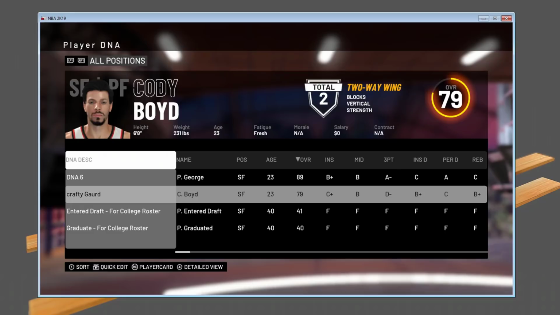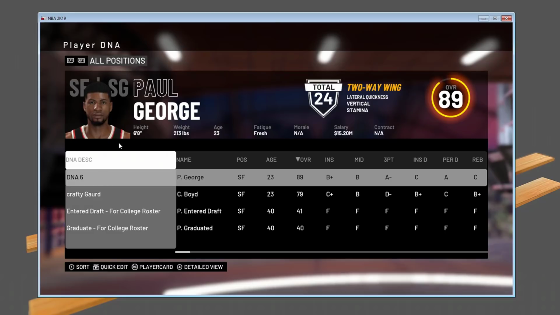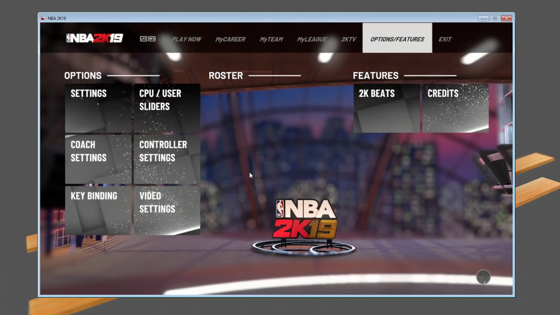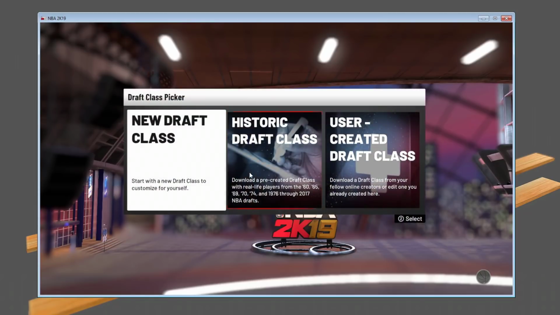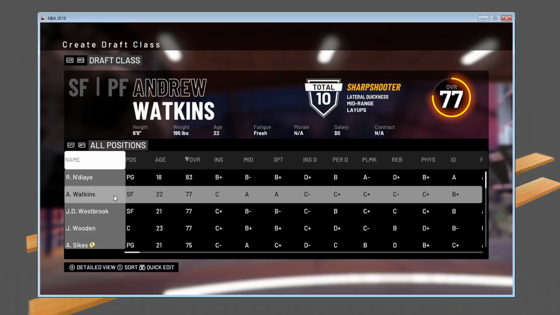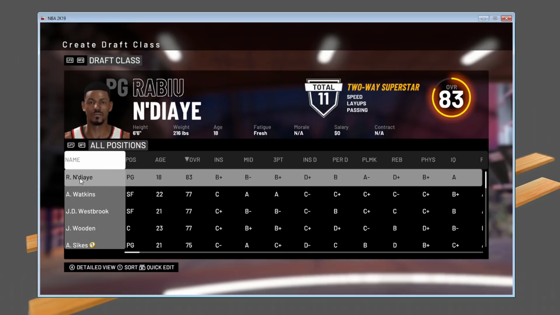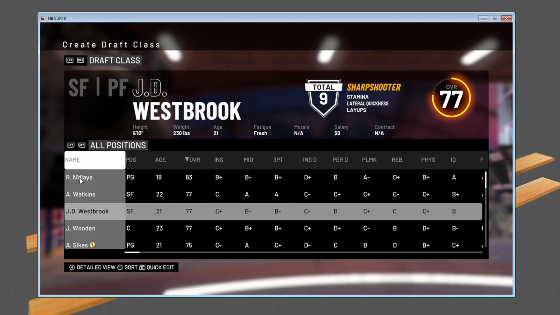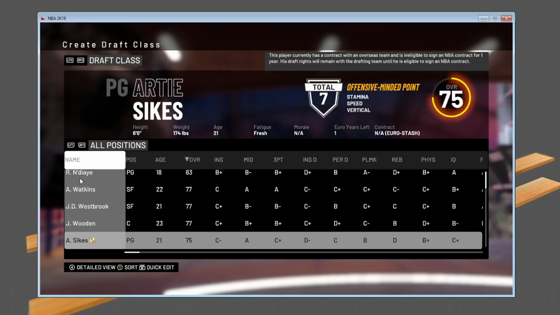what I would do is, I'm going to do it right now. I'm going to go to create a draft class. Just do a new draft class. And let's say this guy. Nah, since he's the first pick in the draft, I'm not going to do him. But like this second top PG. All right. I'm going to go to edit player.